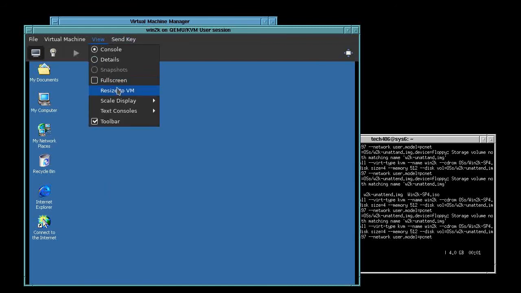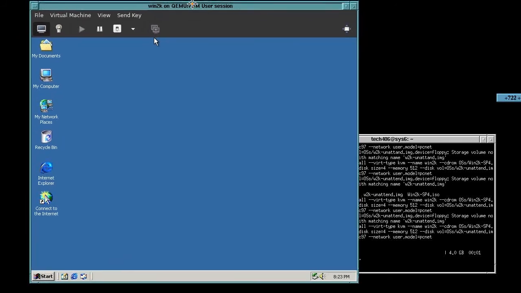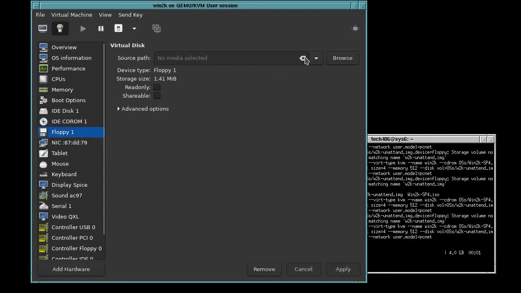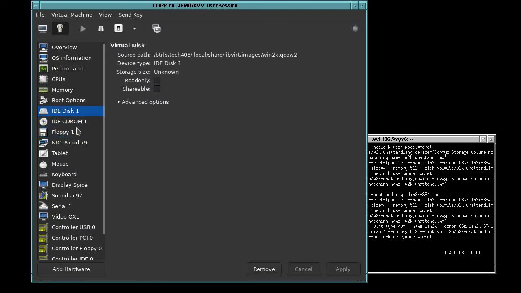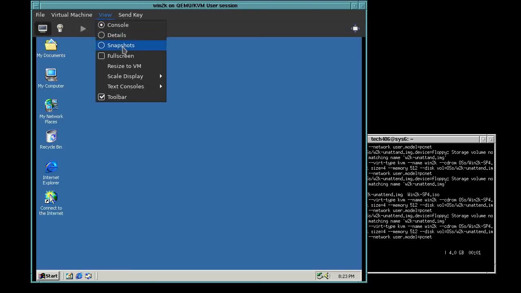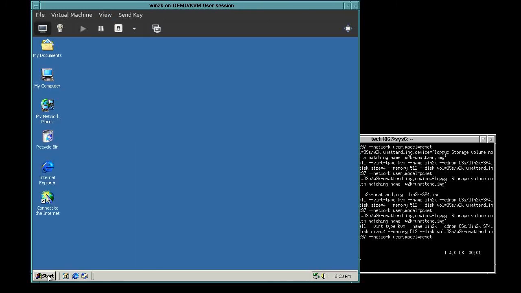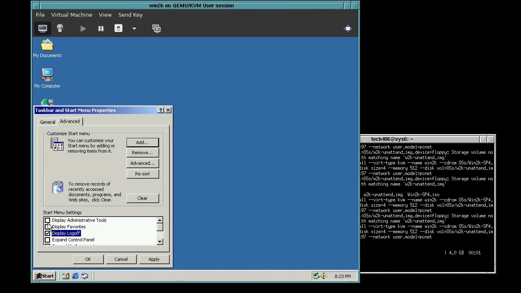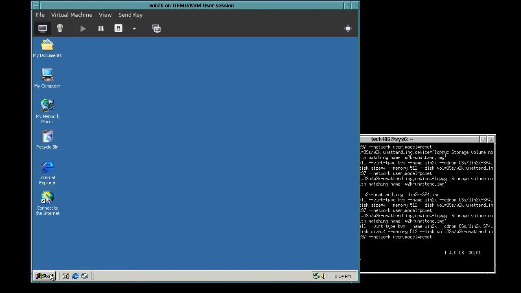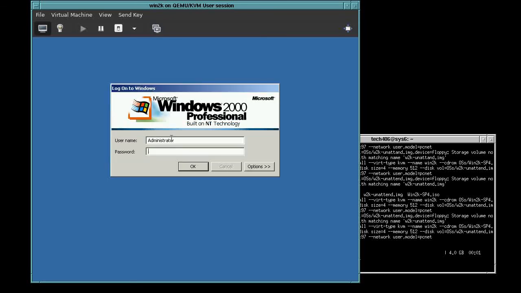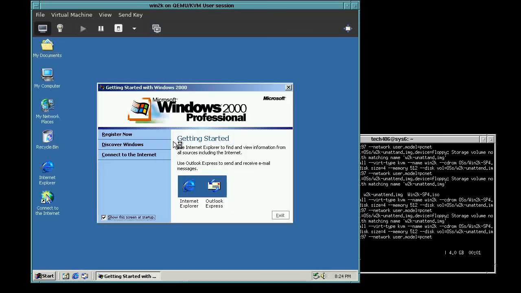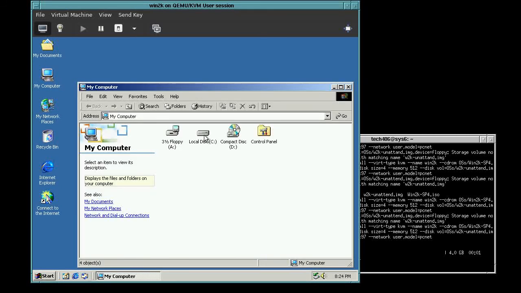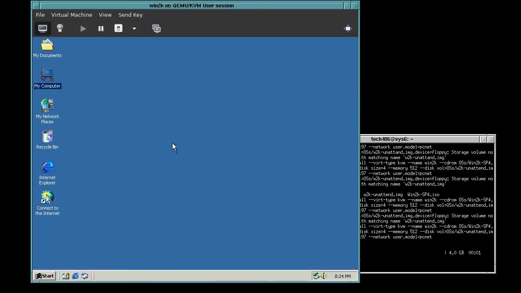And view, resize. Okay. We will remove that. Okay, go here. View, put that back. Okay, we're going to log out. I'm going to go to properties, display, apply, okay, log off, yes, and log back in again. There we go. Now the icons are displayed using higher fidelity colors.